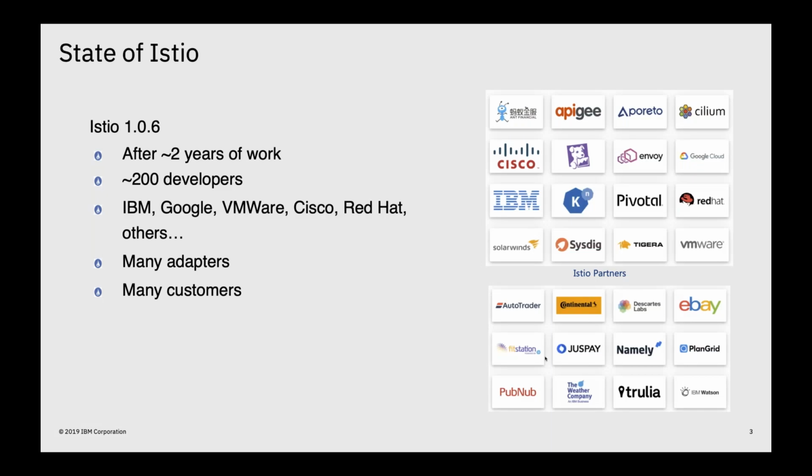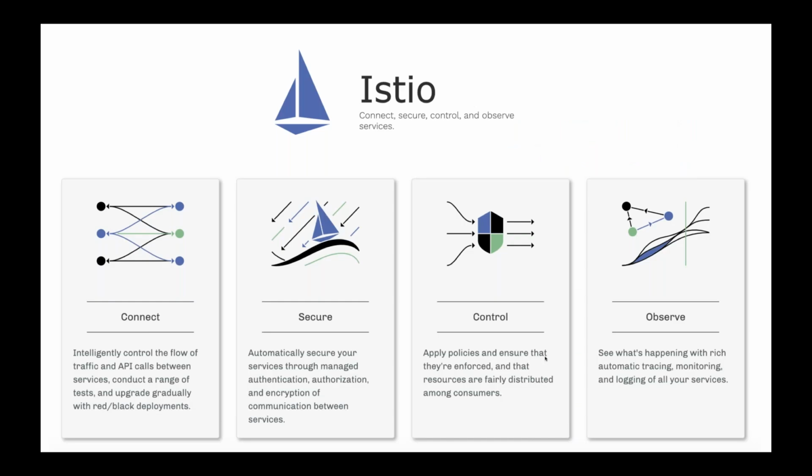Istio was founded by IBM and Google and a bunch of other companies, and it's a very healthy ecosystem, a very healthy open source project right now with many developers and adopters. As a matter of fact, I think I have one of the top Istio contributors from IBM on the call. I'm just going to cover the basics here. We are going to do another webinar, hopefully soon, where you can ask her the deep dive questions. She's going to do an Istio deep dive. This is just to get familiar with the basics of Istio, so we can understand why it is important and how NeuVector can help and fill the gaps where we need even more security and more control.